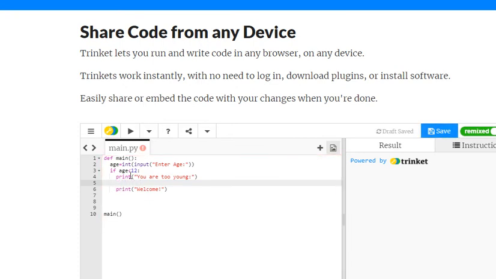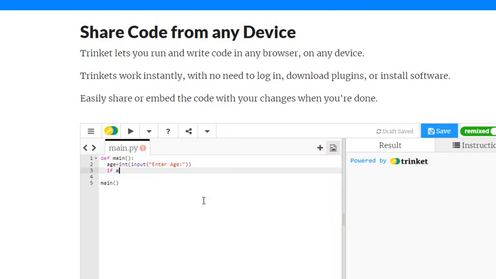Another important thing is that when you start an if statement, it always ends with a colon, and that's the same for when you have an else or an elif statement. So for instance, suppose I had if age is equal to, I could have lots of statements.